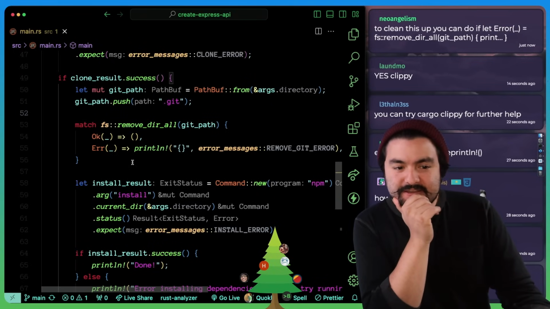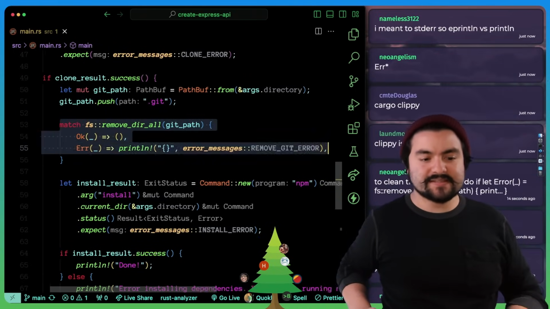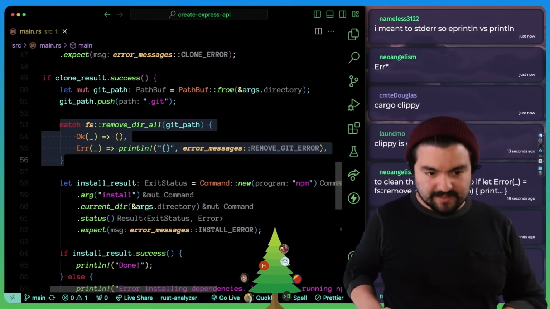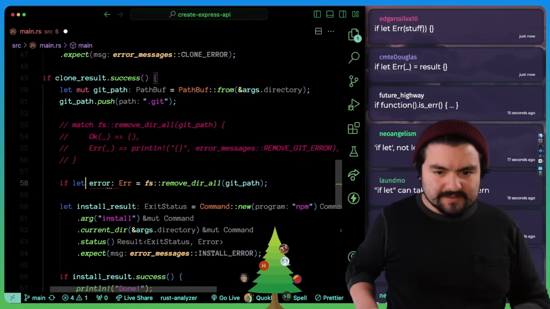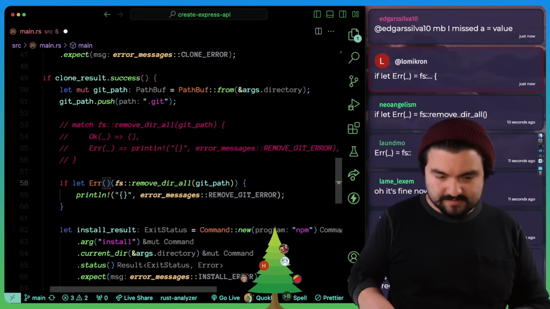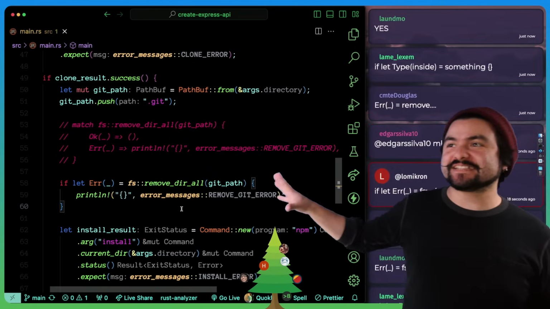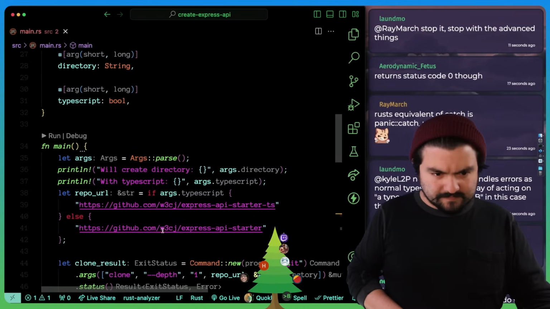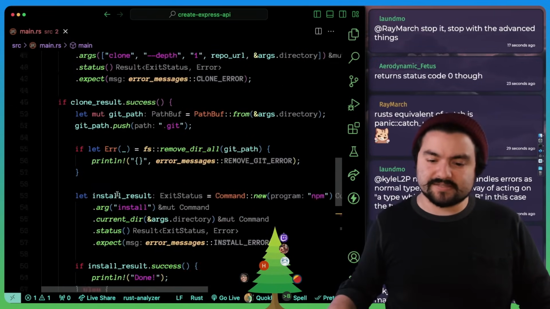Okay, to clean this up, if I do let error, it will just give me the returned error and throw away the rest. That's interesting to see because in this case, I don't want to do anything if it wasn't an error. So the cleaner way is to say if let error. And I like this better than this because I was just doing a no-op for OK here. Yeah, I guess that's one thing is how do we set the status code of the run if it's not a success status code?